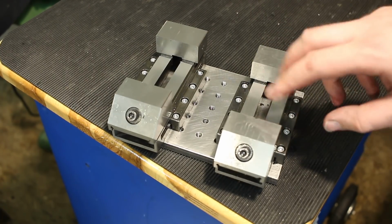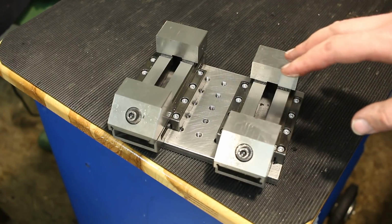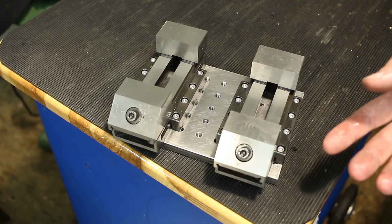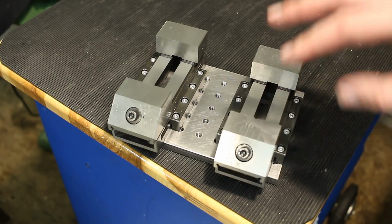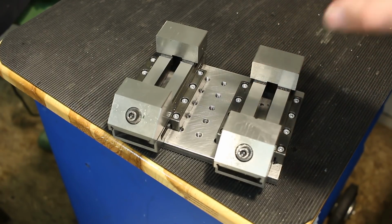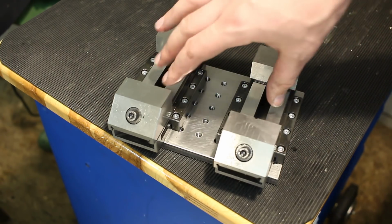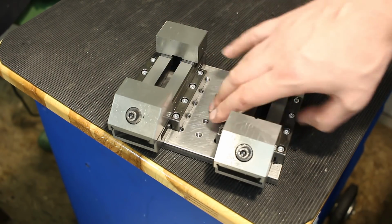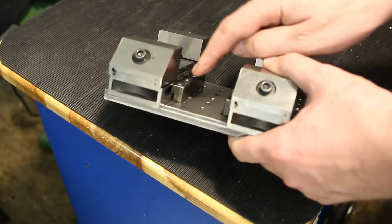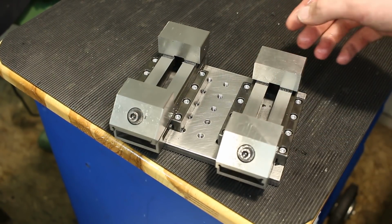I was expecting that I have to match grind these to be the same height overall, but I got totally lucky. These two seem to be out of the same batch or whatever, and they're perfectly the same. I was very surprised how well they are matched. So I put them here on this plate, make these bars here, just like I do on my larger grinding vise on the mill and on the engraver.